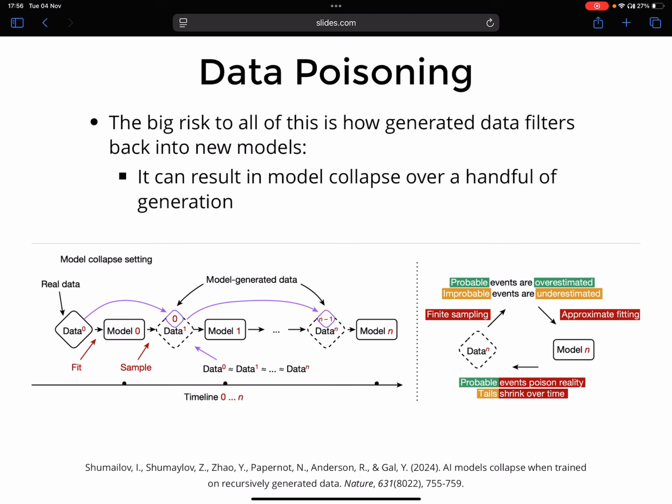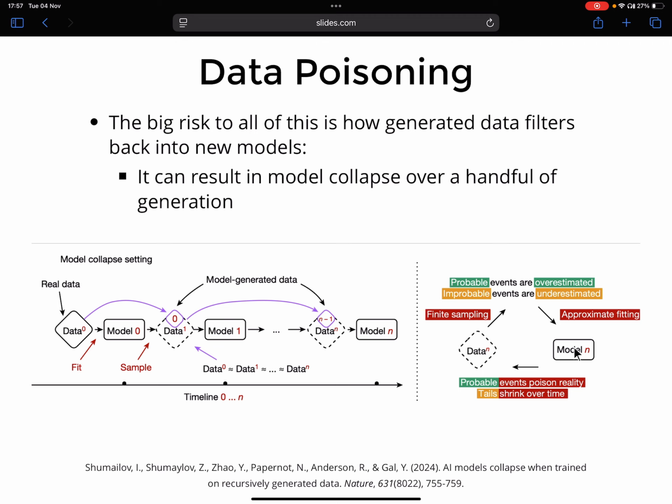It was a little bit of an empirical paper. They did some cool theory. And they never really came to a super conclusive answer. They were claiming that this was going to be a really big problem, but there was a degree of stability to it still. But ultimately, what they're saying is that probable events are overestimated by these models, improbable events are underestimated, and that would make sense, right? We know that there is this coherence trade-off that we get, and diversity trade-off that we get. So if these models are always predicting most probable events, there is a finite amount of data that they can actually generate.